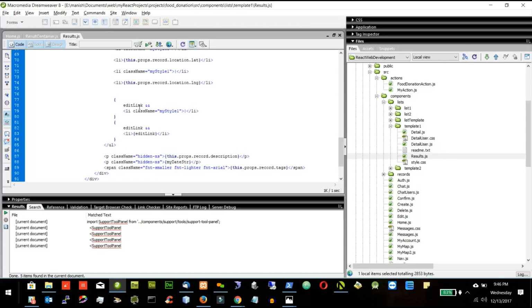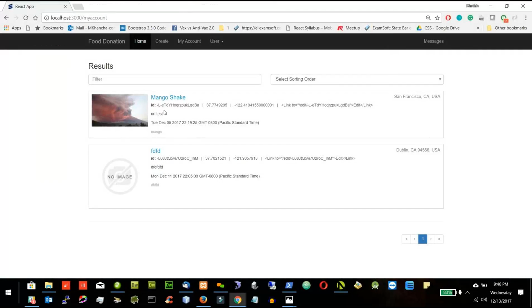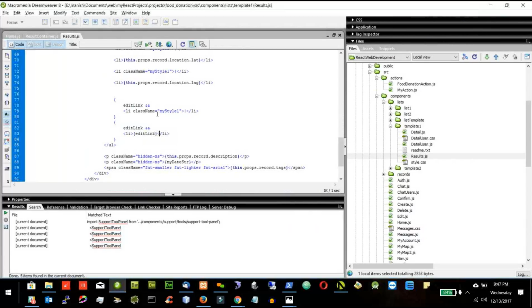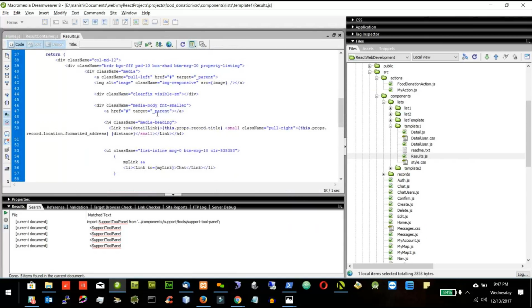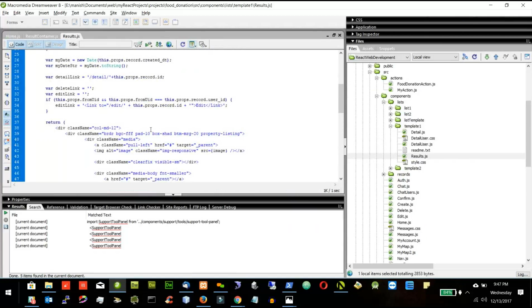Okay, so when we have edit link, I put the pipeline, and then I put the edit link. Let's see if that works. So here is the one, and it's not working properly because in this we created something. Normal JavaScript would have worked, but this does not work here. So let's build only the part of the edit link, like detail one.